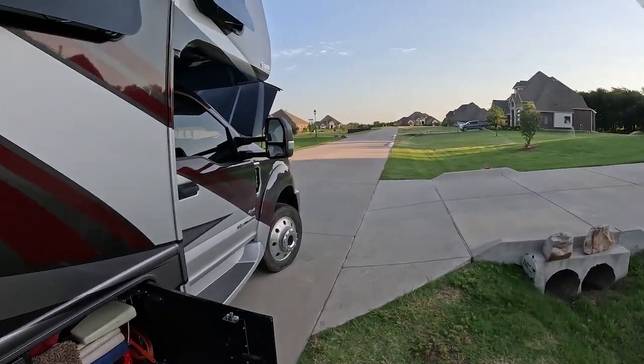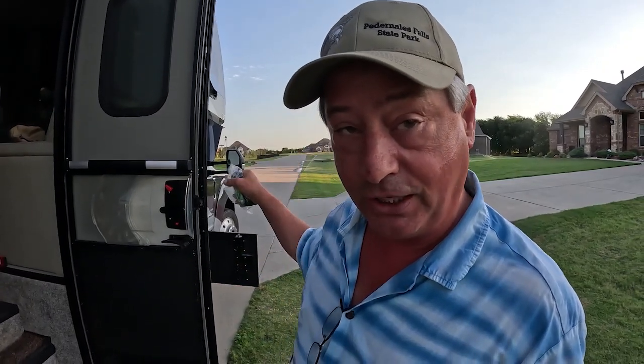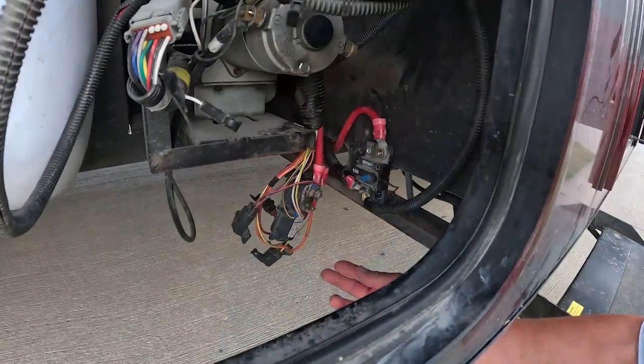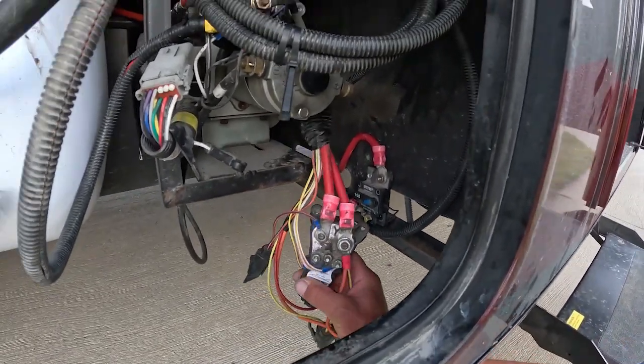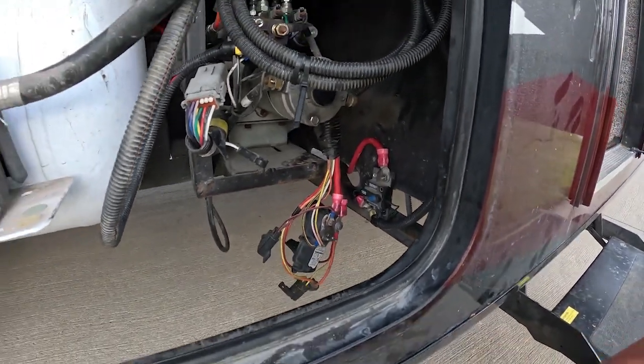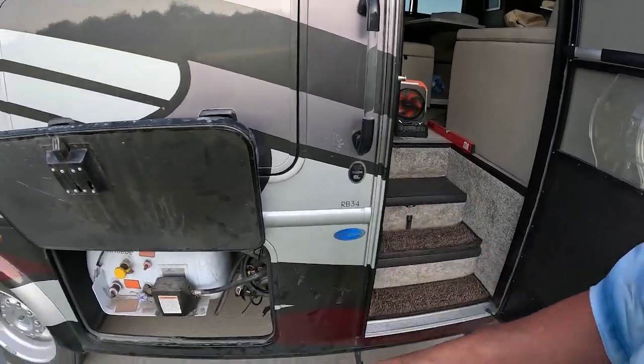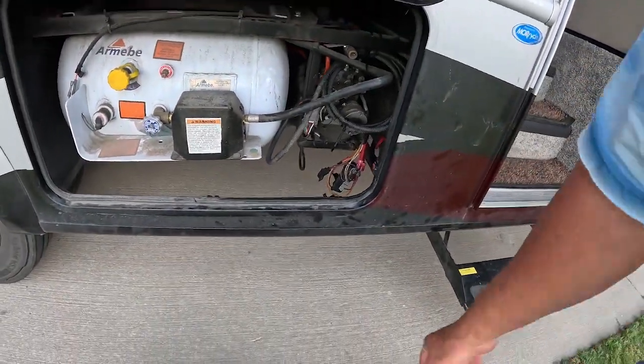Because we have an electrical system on the chassis that charges, when we're driving down the road or the chassis is running, it's charging both the chassis batteries and the house batteries. We already have the isolation manager in place, but that is for the lead acid batteries. Since our charging profile on the lithium ion batteries is different, we have to switch that component out. It's pretty straightforward. There's just 5 connections, and it matches up with the 5 connections on that one.